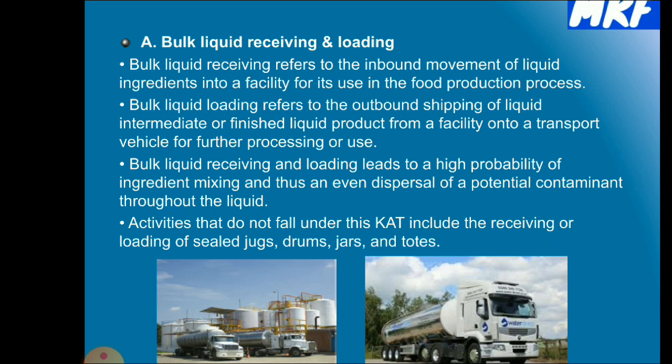This step is acceptable if you are receiving the liquid in the form of sealed drums, sealed jars, sealed jugs or sealed totes. We can give the exception because you can check the authenticity. If the sealing is tampered, then you reject the product. If the sealing is not tampered, you receive the bulk liquid. Then next we will come to the second point.